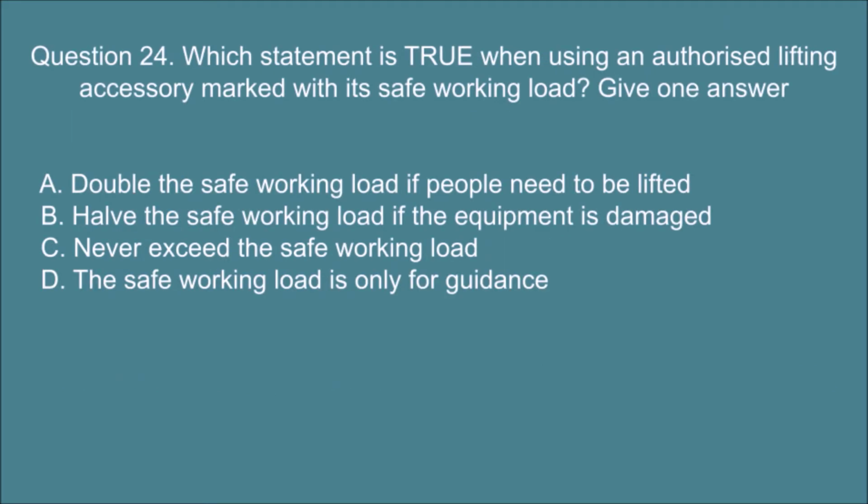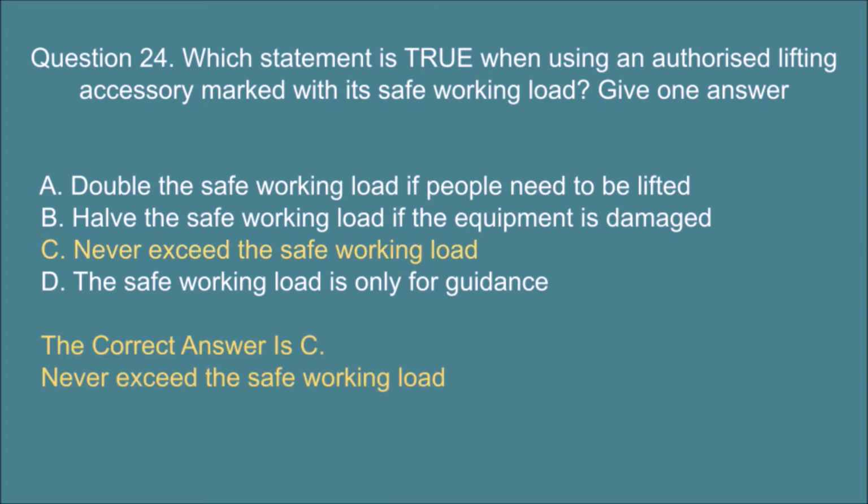Question 24. Which statement is true when using an authorized lifting accessory marked with its safe working load? Give one answer. A. Double the safe working load if people need to be lifted. B. Halve the safe working load if the equipment is damaged. C. Never exceed the safe working load. D. The safe working load is only for guidance. The correct answer is C. Never exceed the safe working load.